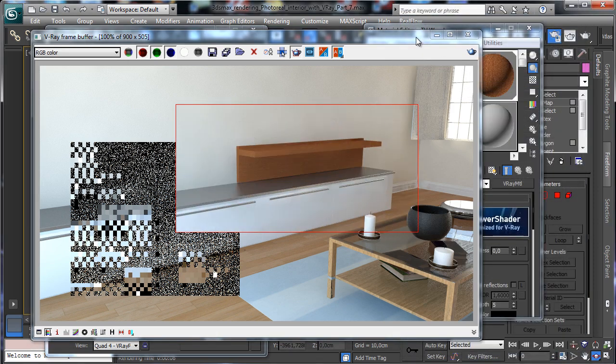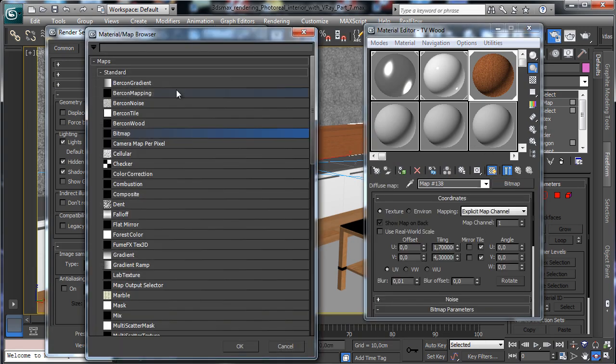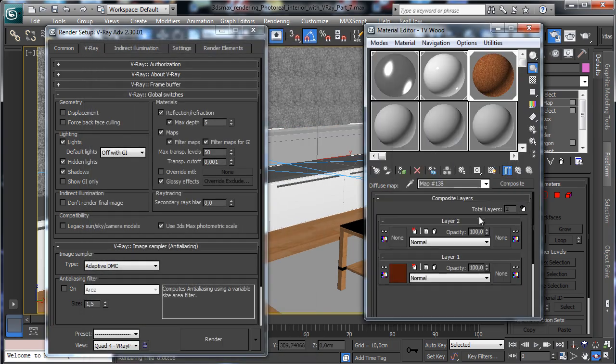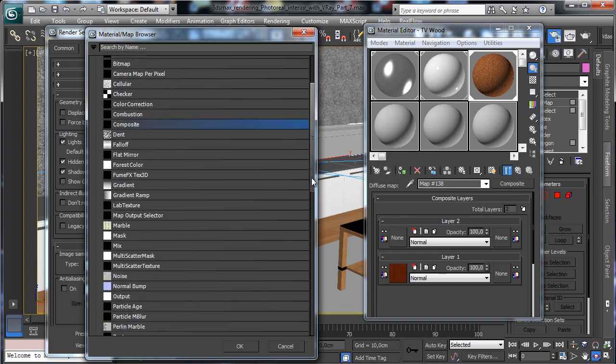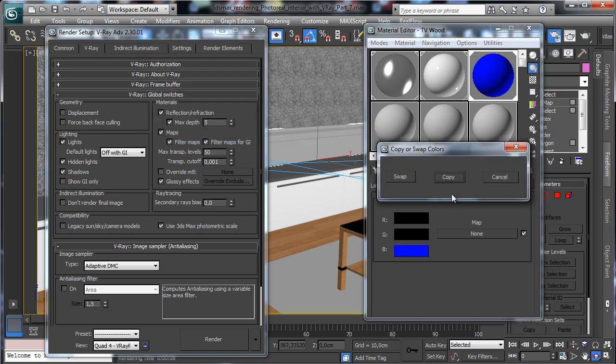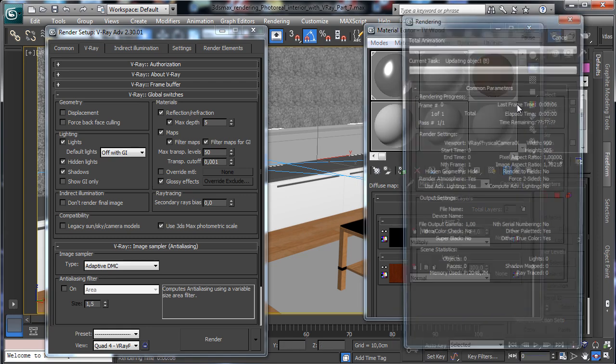Okay, let's try to go with this one. Maybe we can go for a darker color, so let's say that this one is still inside a composite map. We can put another pass, and let's say that we have an RGB tint and we use a black color. And there, let's see, for example, to have a multiply, to have a darker wood.